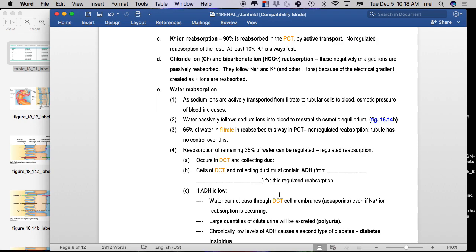So we reabsorbed 90%, but then what if aldosterone is present? Aren't we going to go down from 90%? So we usually end up reabsorbing collectively about 85 to 86% of the potassium. Now, put this back into your life and make it make sense. What are you more likely to be deficient in, sodium or potassium? Potassium.